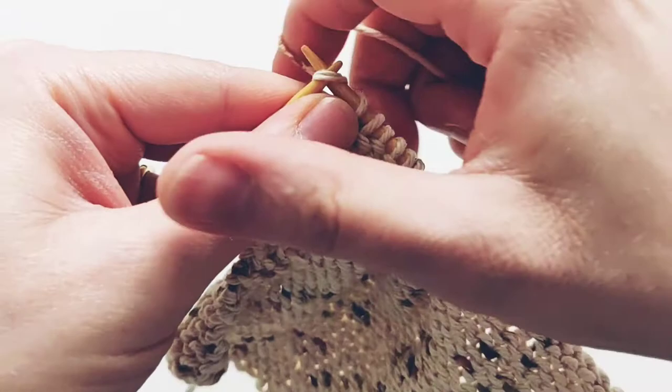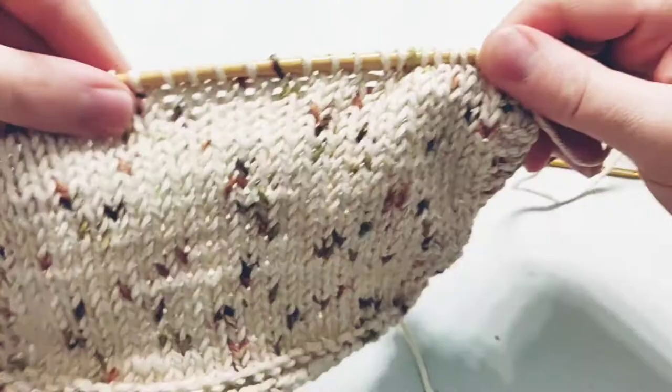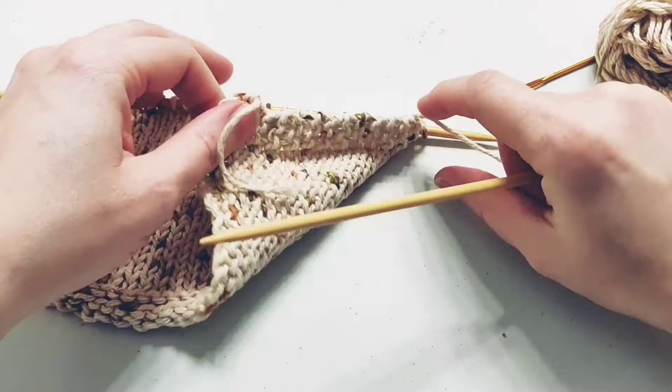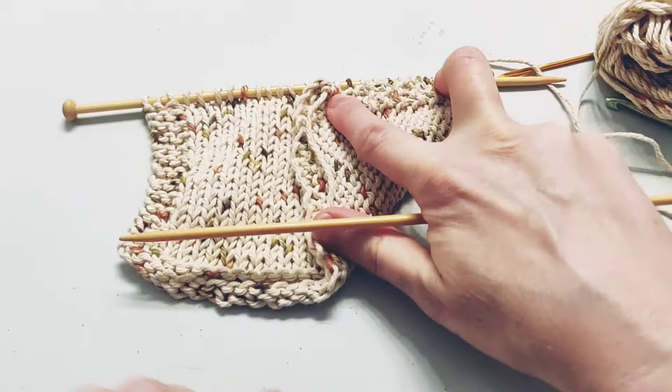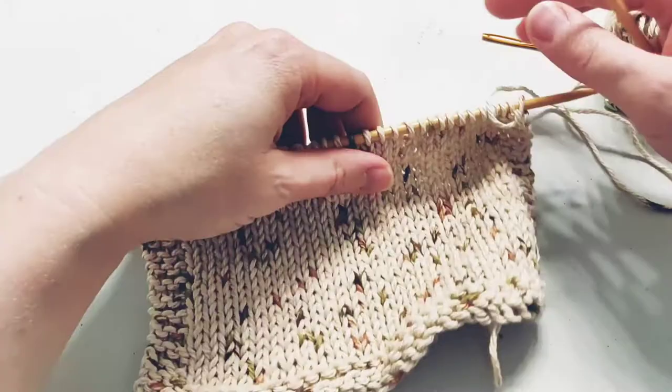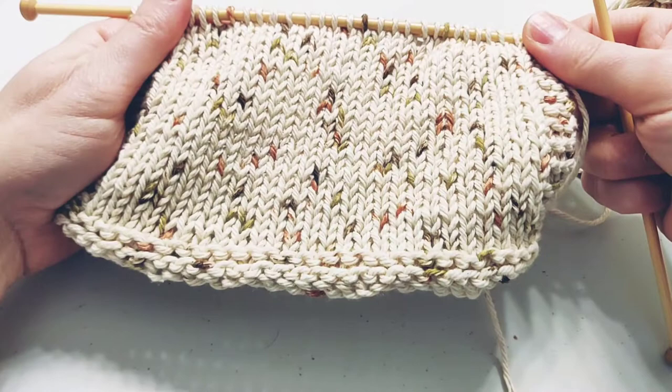Okay. I hope that that gave you another good angle on how this second dishcloth has worked and how to work the stockinette stitch. I'm going to go ahead and finish this up until it's a square. I'm going to use that same trick I used last time. You fold a corner up until it comes level with the needle, and I still have a bunch that's not covered up, which means that I am not square yet. Because once you're square, this will cover the whole thing when you fold it up like this. So I will get back to you once this is finished. Feel free to watch the whole thing first or go ahead and pause it until you get caught up.